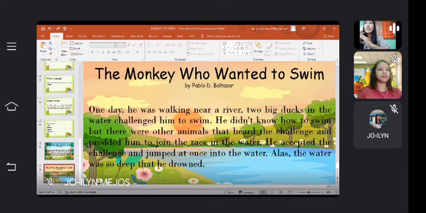You know what, class? In the story a while ago, the attitude and the behavior of the characters are just like us humans. Why? Because I know that you met or you will meet a person someday with the same behavior and attitude, just like the characteristic of the monkey in the story. And it's very difficult to handle that kind of attitude and behavior because they always believe that they are always right and they want everybody to praise them because they can do different things, either easy or difficult.